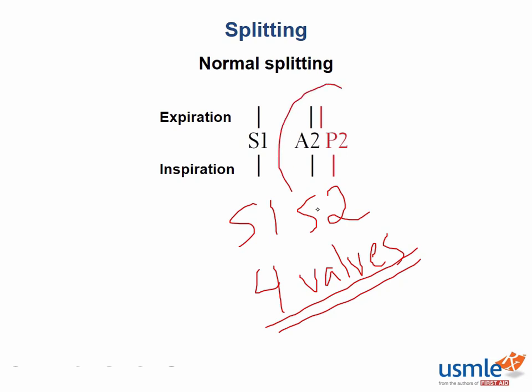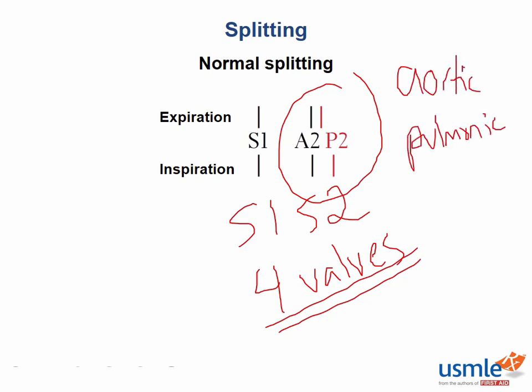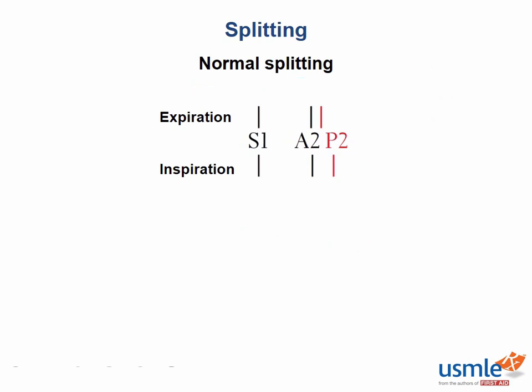However, for S2, it's a little more complicated, and we can actually hear both. If you really listen closely, you can actually hear two components of the S2 heart sound, representing the aortic closure and representing the pulmonic closure. And this brings up a concept of what is called normal splitting or physiologic splitting. The S2 heart sound can be split into distinct aortic and pulmonic sounds. This splitting occurs as a result of respiration. There are variations in respiration, specifically in inspiration, that cause the A2 and P2 heart sounds to split.